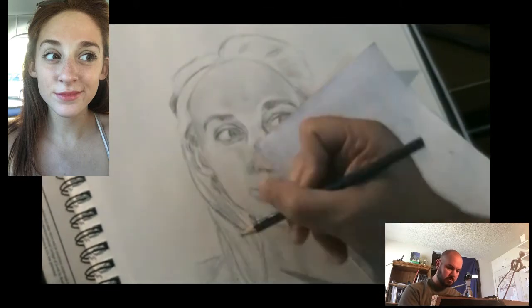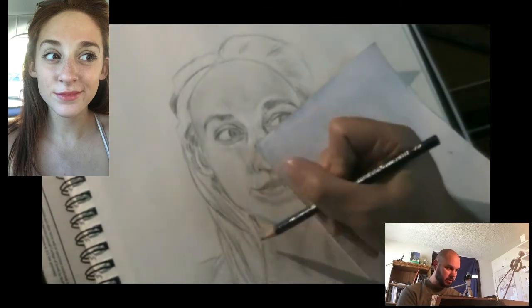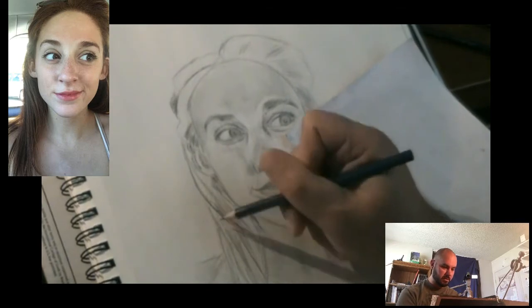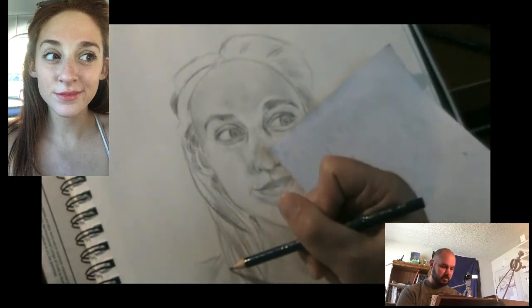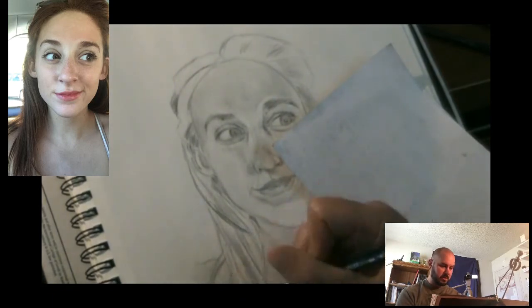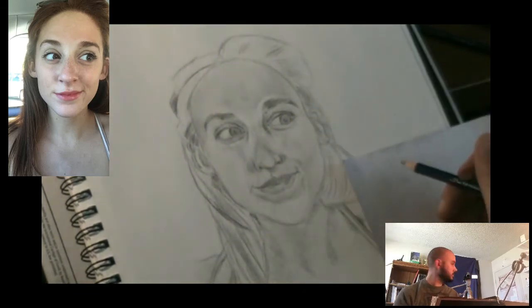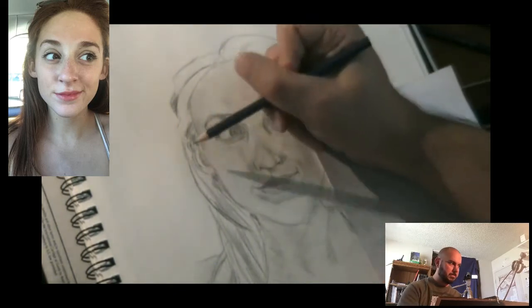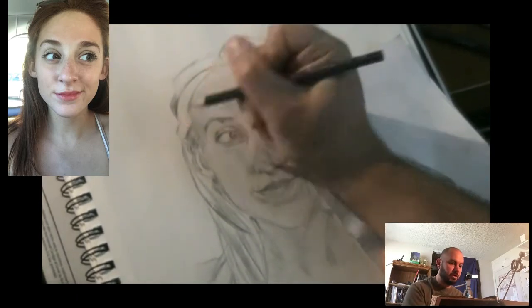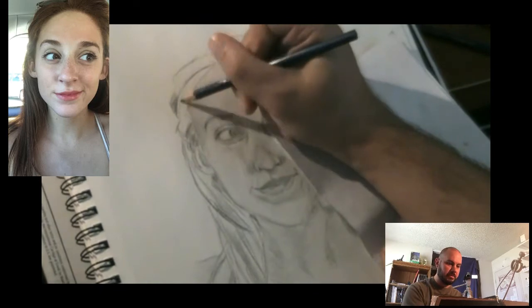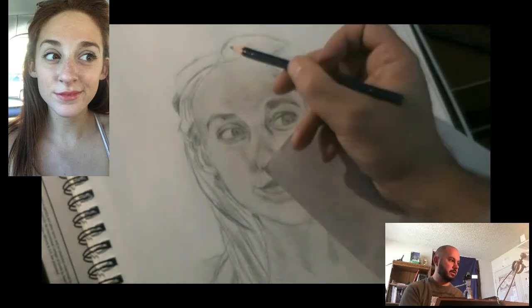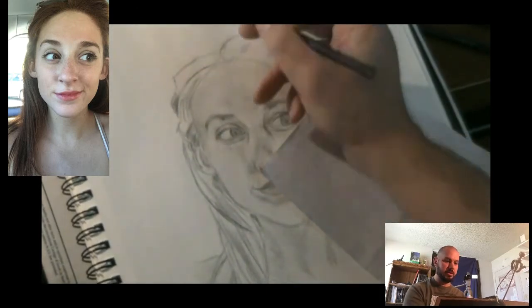So, not drawing every single strand. I just want to indicate like this hair goes this way. And then we have hair over here that's going straight down. And then we have some hair over here that goes off to the side, and some over here that goes off a little bit. You'll see me keep glancing back at the camera just so I can see what it looks like. Sometimes it's good to see your drawing in a different angle or a different viewpoint.